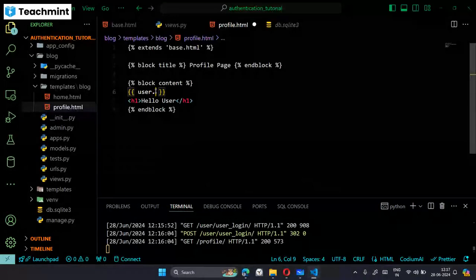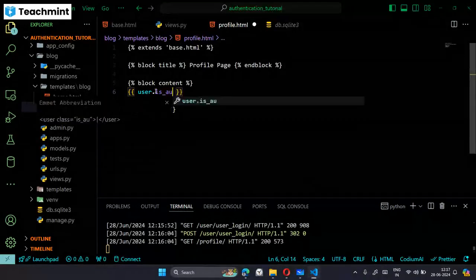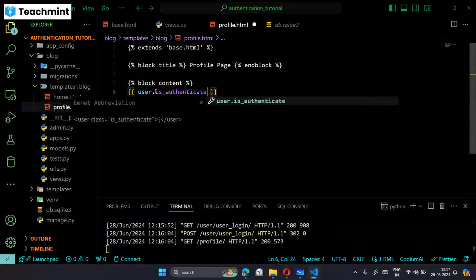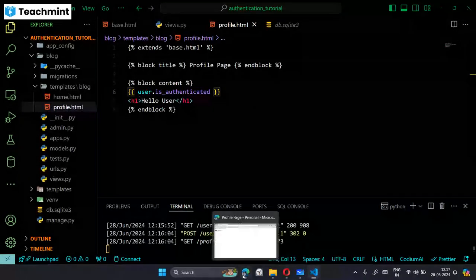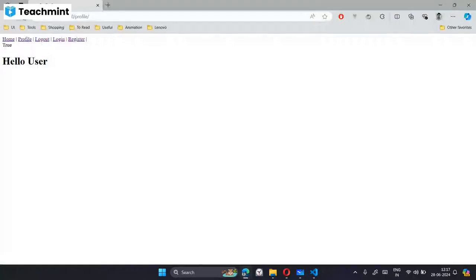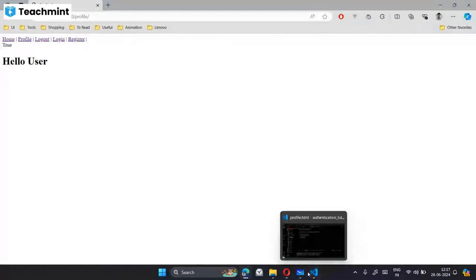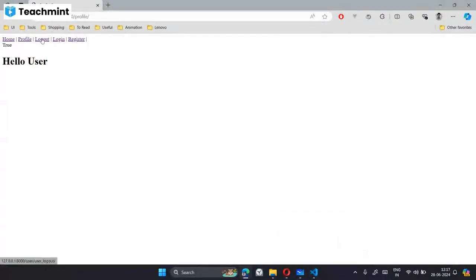Here you can check whether the user is authenticated or not using this code: user.is_authenticated, and you will get true or false. Here we got true, right? You can see the answer as true. If I press logout, that data will be deleted.